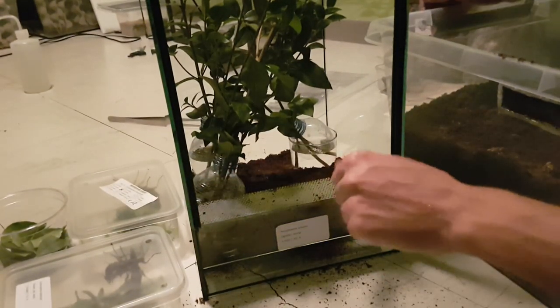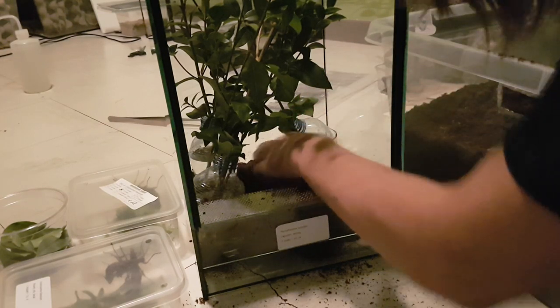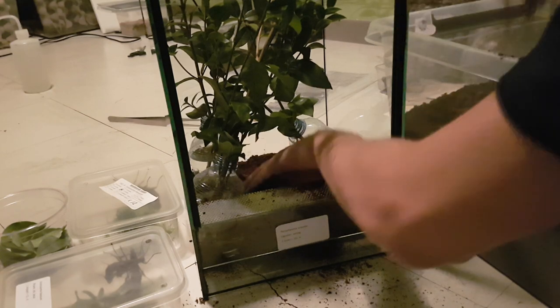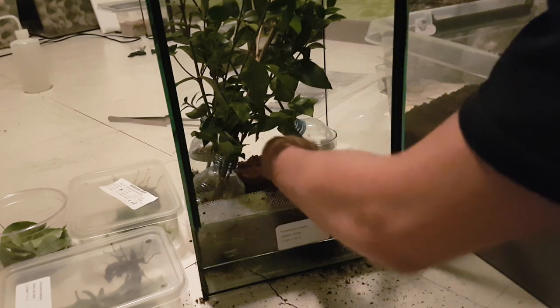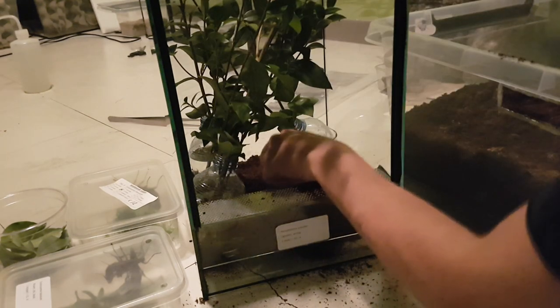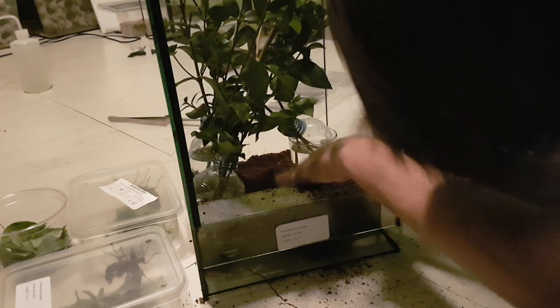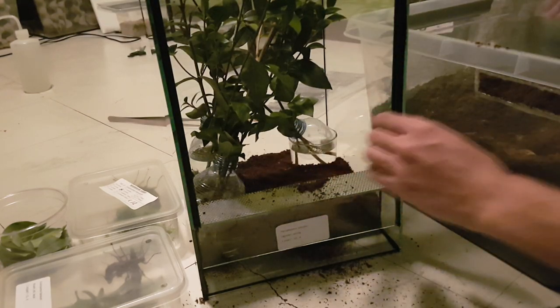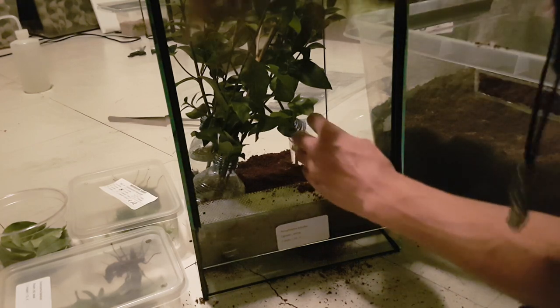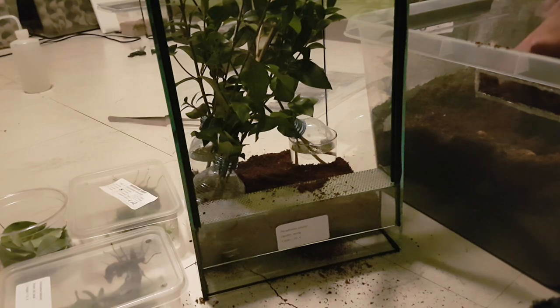Oh, I hit the camera. Okay, it's fine. And then the springtails would kind of make sure there's no mold growing and everything. The isopods would do well in here too. And all I hope is that the mouths of these balls are small enough that they won't poop or lay eggs in them. Let's just grab a bit of substrate and put it back here like that.